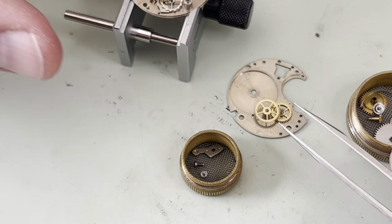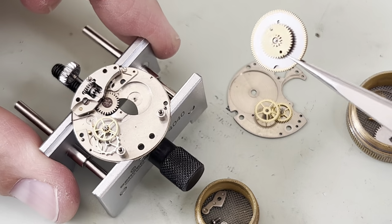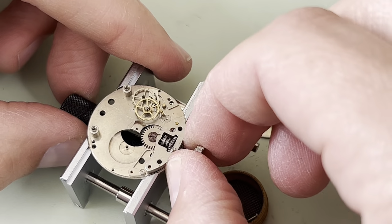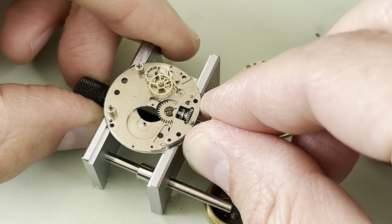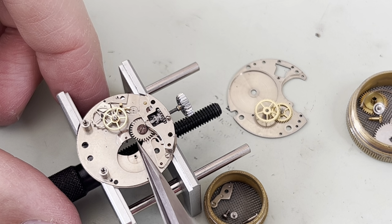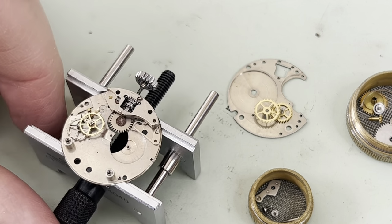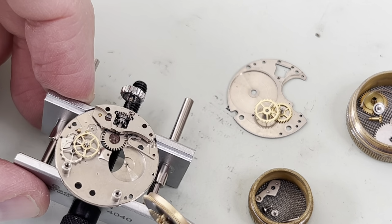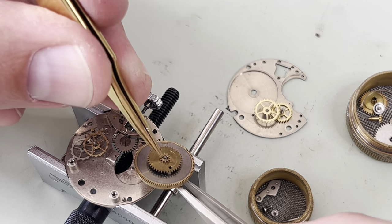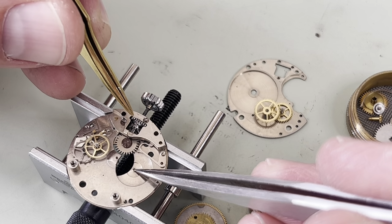But we gotta see how this actually works. So here's our barrel. Wow. Look at that. Looks like the setting lever, setting wheel, is actually on the underside of the main plate. And right here is the tip of the barrel arbor. It goes into this little tiny hole there.